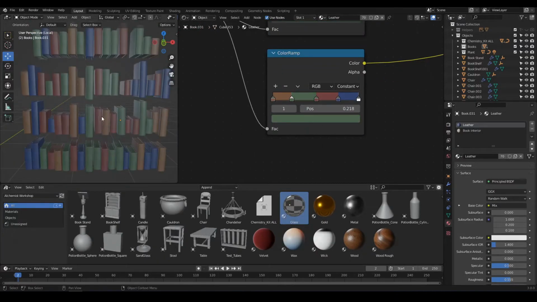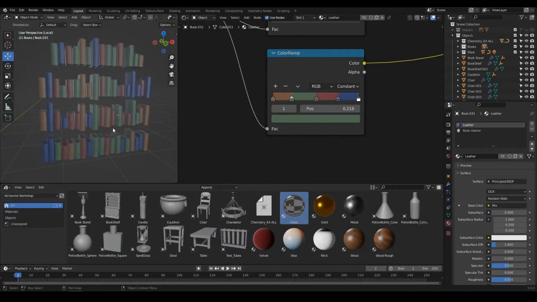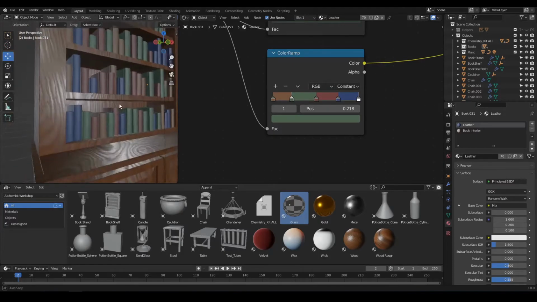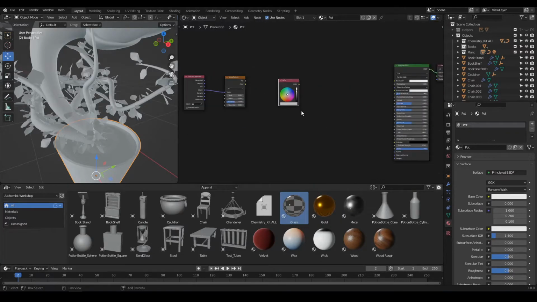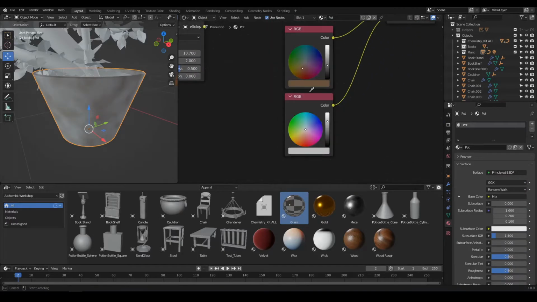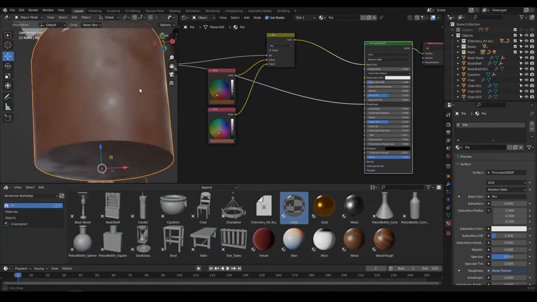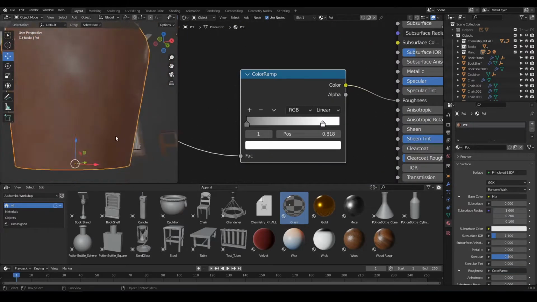Okay, that would work. So now we've got a random color for all our books, and this is our bookshelf now. Okay, so let's do the pots material, and for this I'm gonna use the same kind of things we've used so far, meaning a noise that drives two colors.